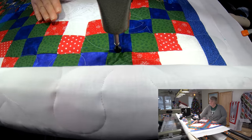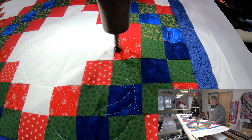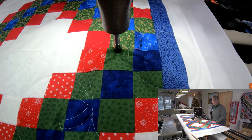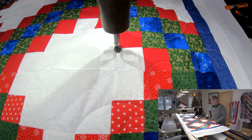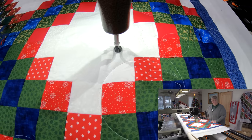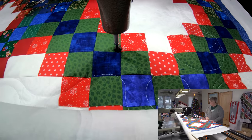Some of these fabrics were donated. I got a little pinch there. And some are just from my Christmas collection. So this was the first. We've done two more since. The second one was a four patch with a feature fabric of a cardinal. Check that video out as well. We had lots of fun.